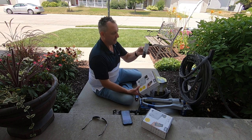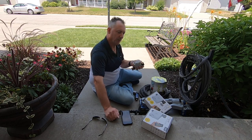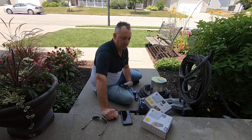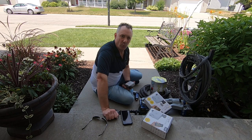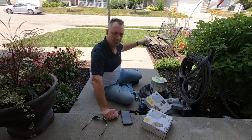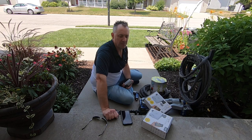The timer runs off rechargeable batteries, and once you install the app on your phone, it tells you the battery life remaining — pretty cool. In a nutshell, this lets me turn my water on and off from inside the house or anywhere on the planet as long as I have a smartphone with a Wi-Fi connection. You set it and forget it. Before I even wake up, my yard is already watered. I've got a rain gauge out by the tree — I water for approximately 45 minutes a day and I'm getting an inch and a half to an inch and three quarters of water per week.